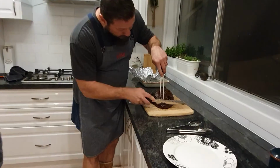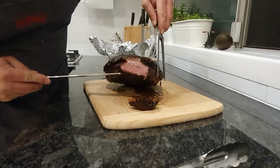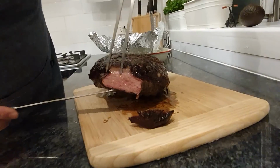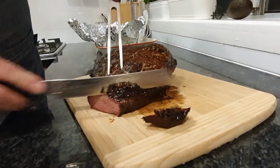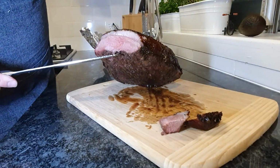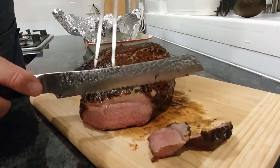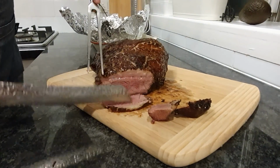So we'll do an experimental cut. The best way to describe if you're across the grain is that you're looking at a web as opposed to lines. See, that's mostly lines. I don't think I'm across the grain there just yet. Whereas that one is much better. See how it's a web there and it's lines there? So let's just have another slice there. Look at that. There we go.